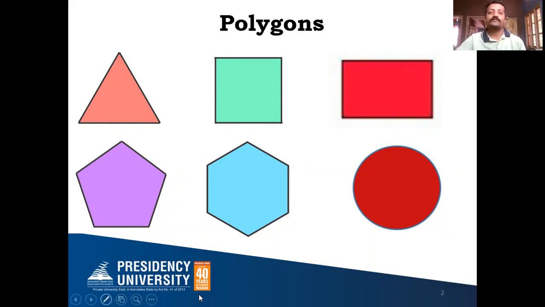Okay. Now coming to the hexagon. Hexa means 6. So hexagon means it has 6 equal sides as well as 6 corners. And coming to the internal angle, the included angle of the hexagon. The total internal angle of the hexagon is 720 degrees. Okay, 720 divided by 6 means how much are you going to get? 120 degrees each.